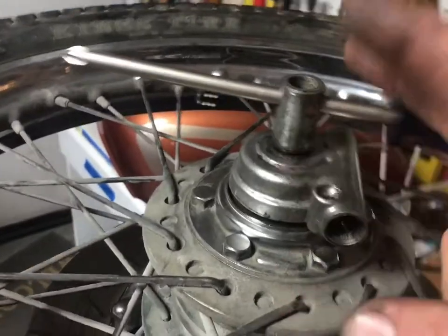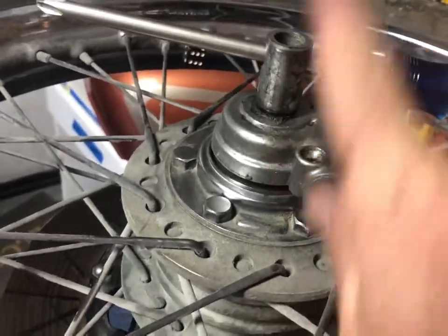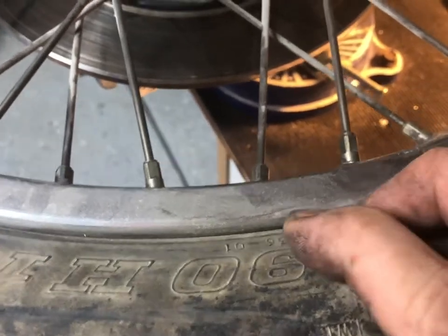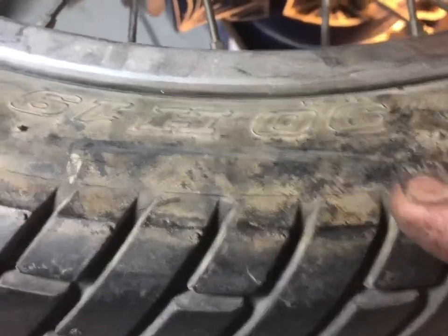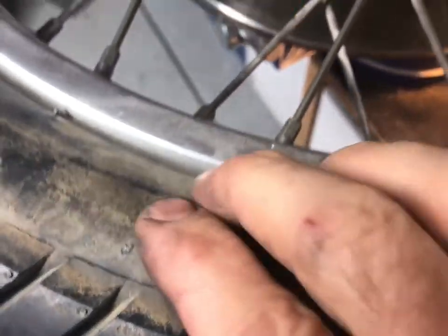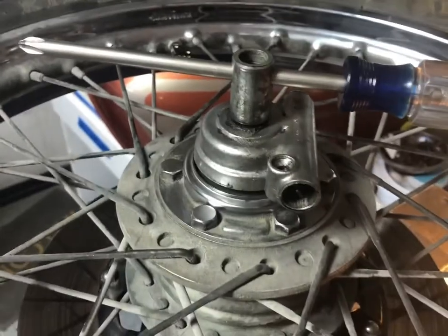Once we get the spindle taken out, which is really just an axle, once we get that guy out, we can take him out in the sun and we'll let this sit for a little bit. This is actually not a bad tire, so I might actually, no, I probably can't keep it on, but it should come off easier than the rear. And so I'll get back to you in a sec.